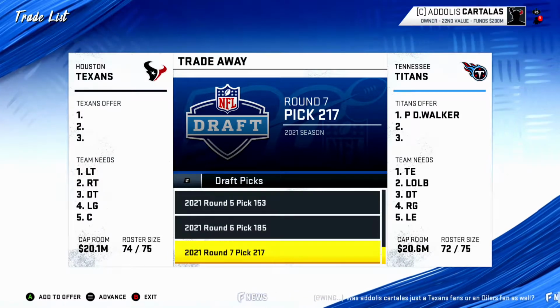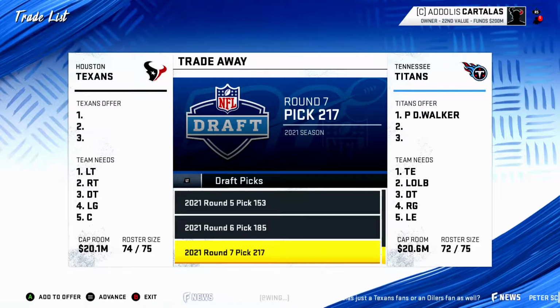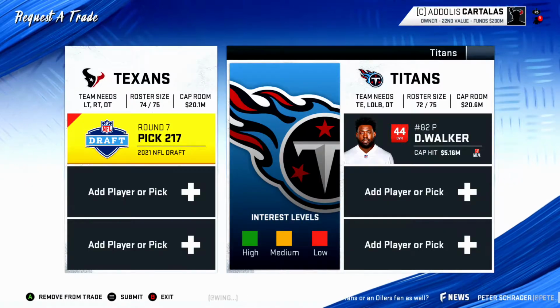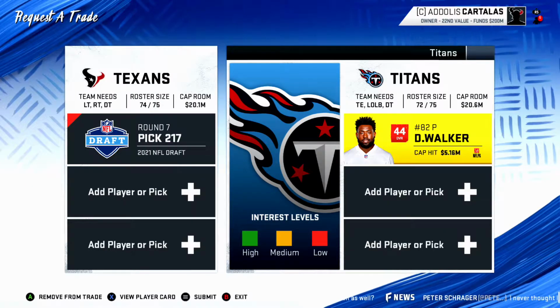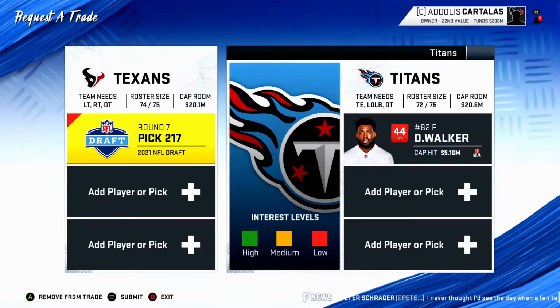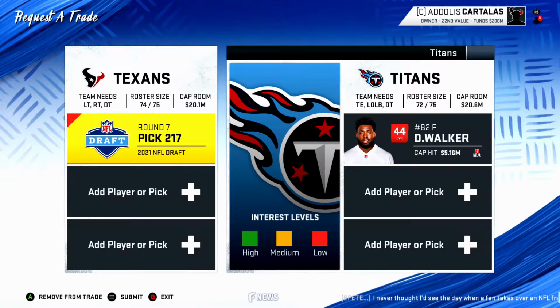It's going to say undefined 3 times, but no worry, you can press the menu button to submit the trade. Then back to the left. Trade away list Texans. You have 3 options. 2021 NFL Draft Round 7 pick 217 is selected.